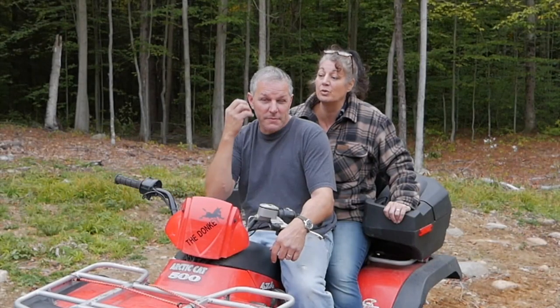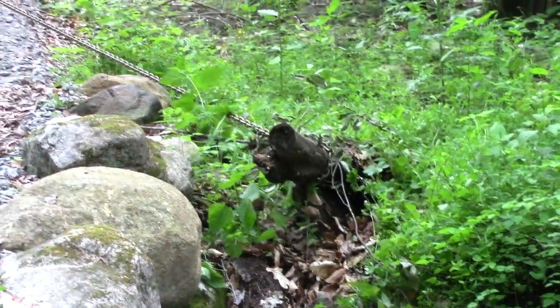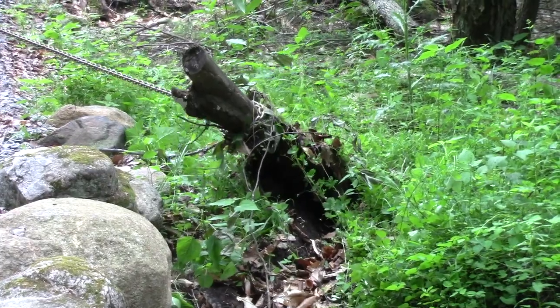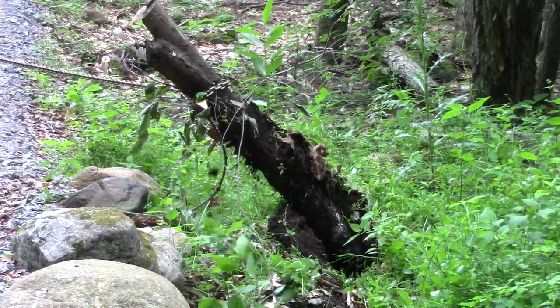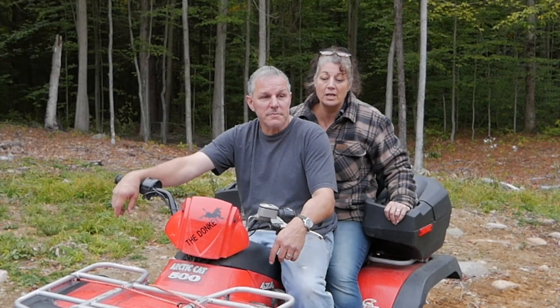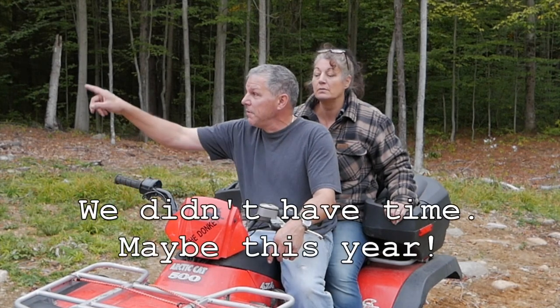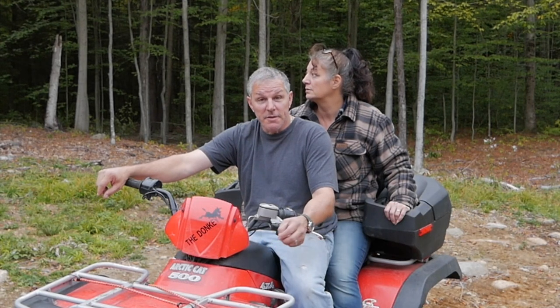We tow the wood chipper. It works great for pulling the wood chipper around. We have the winch. The winch works great for pulling the stumps. And we pulled the trees through the woods with the winch. We're going to try and pull that other one down when I cut it — got a couple of dead ones over there by the shed that we just built.